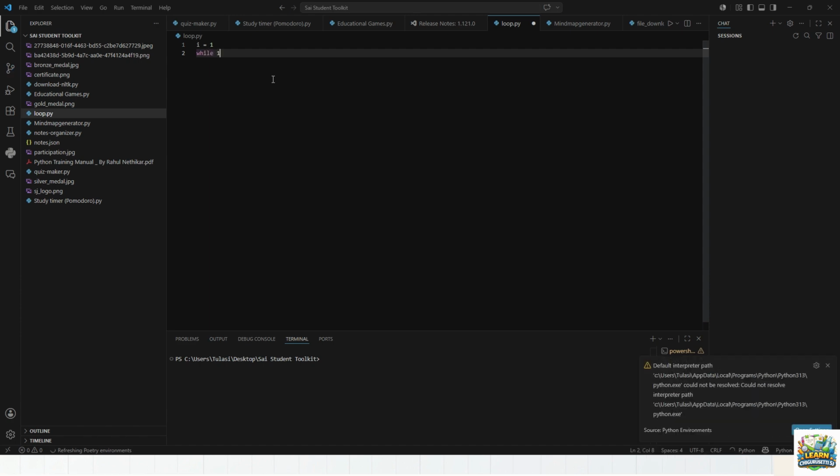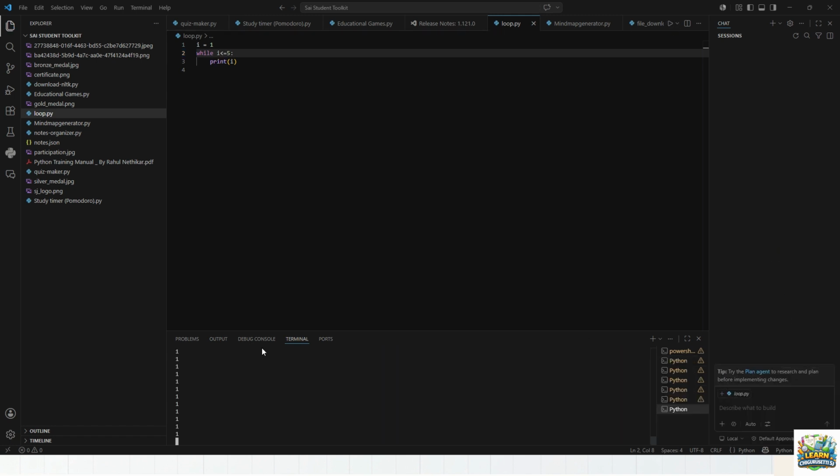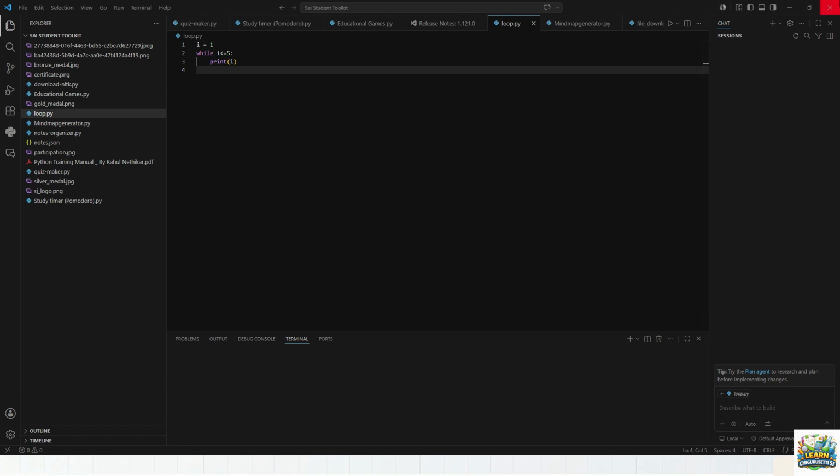Then while I is less than or equal to 5, you should print I. But if I don't keep this line, then it becomes an infinite loop, and it still continues to print 1. See, it prints 1 continuously because there is no stop, because I cannot ever become greater than 5. And now if you want to stop it, press Ctrl+C or close the application.